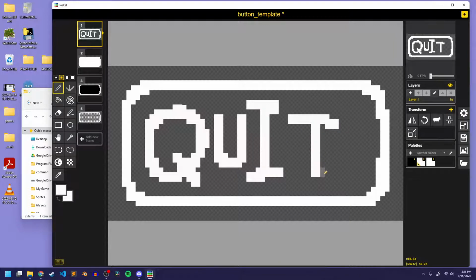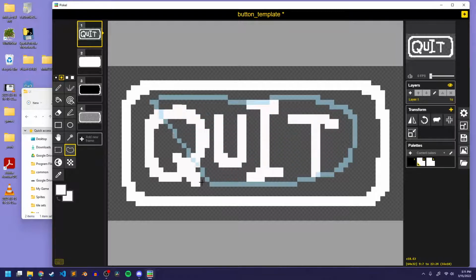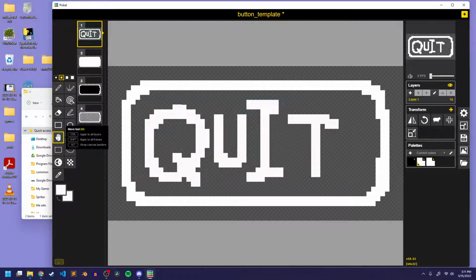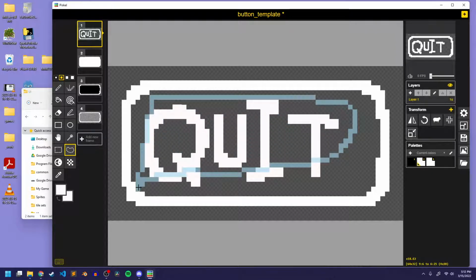Okay, it's not really centered, so I'm going to drag it over a little bit. I'll use the move tool. I guess I have to put it on a different layer first.